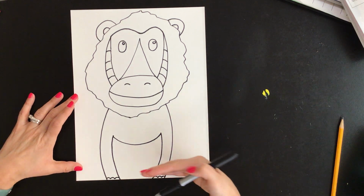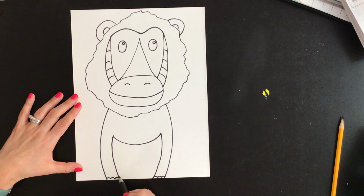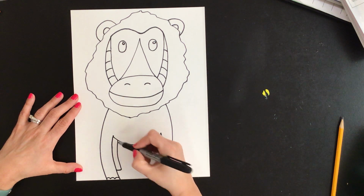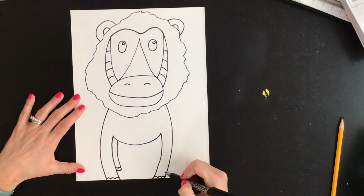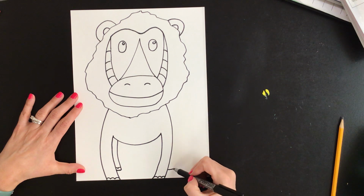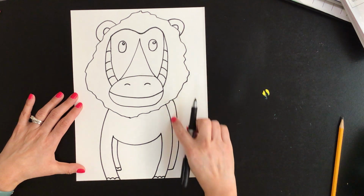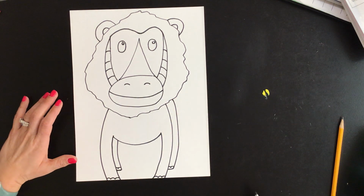Now we're going to make the back legs on him, and we only see part of them. So we're going to come up a little higher, and I'm going to see just a little bit of this leg, and then it's going to go up. I might see a few of his little fingers there. On this side, the leg is going to come over, and then it's going to come all the way up till it touches this back edge of his head, and I can add a few little fingers on there as well.